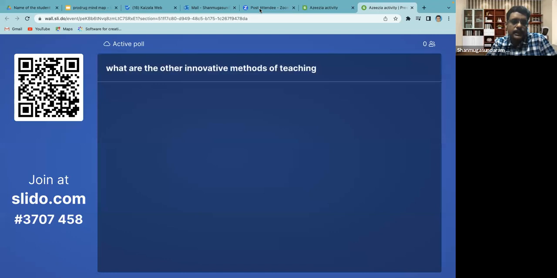Team building, leadership, project meetings, status and brainstorming sessions, you can get feedback from the students for your classes, you can create your quizzes, you can create a lot of events, and you can also get all this polling and other things. So this is how you activate, because now for 45 minutes, myself and Uma Maheshwari were talking to you on these topics.